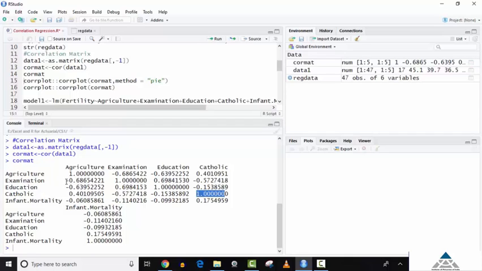We can see 3 figures over here. One is agriculture with examination, another is agriculture with education, and the third is education with examination. These 3 seem to have a pretty strong relationship with one another, where education and examination have a negative relationship with agriculture. On the other hand, education and examination have a positive correlation with one another.